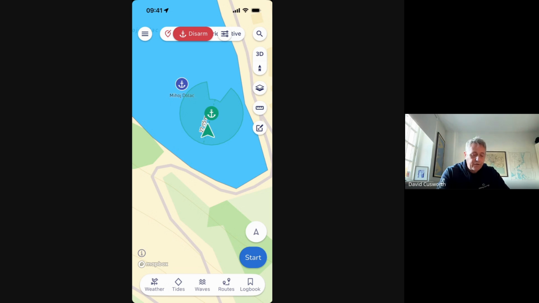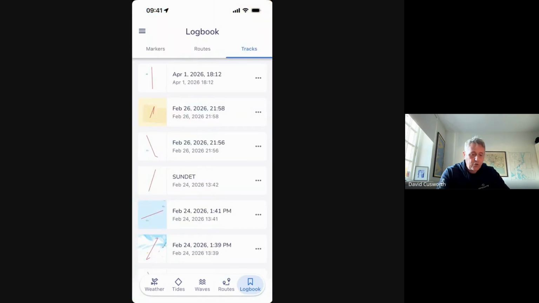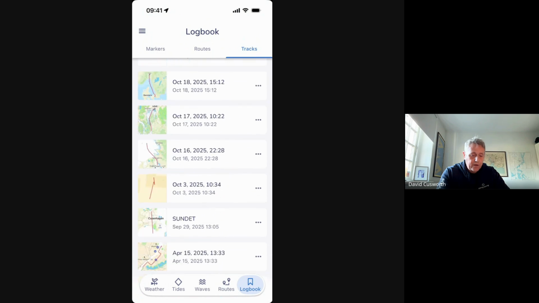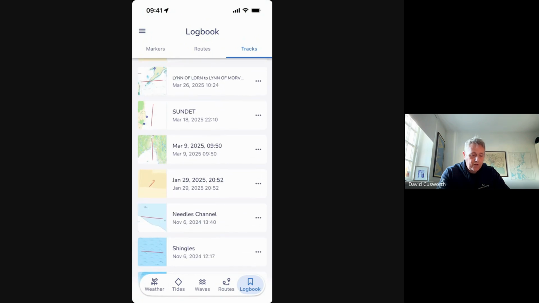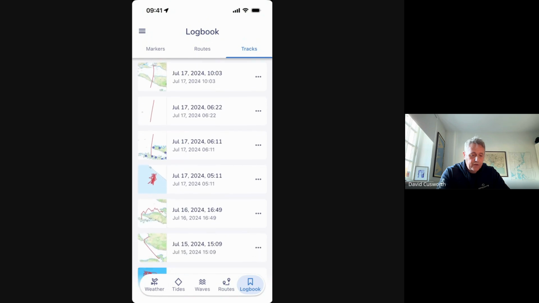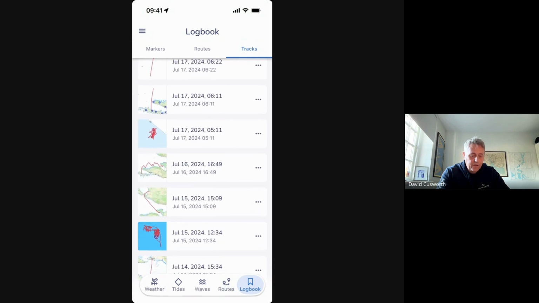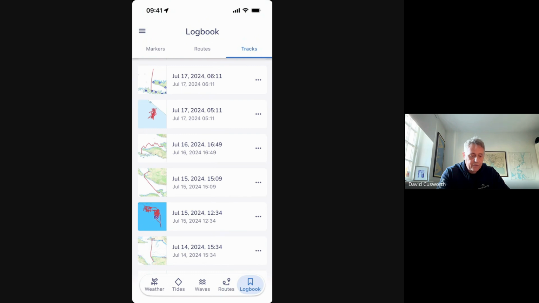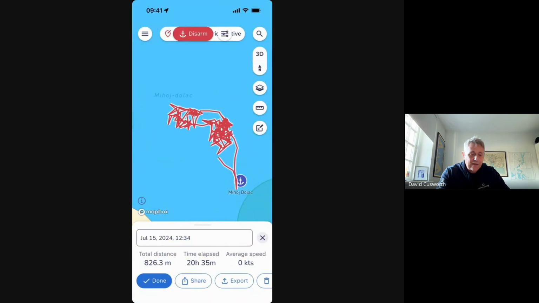active in the background. If I go into logbook, I can actually show you when I find it. This was the recording from the anchorage. So that's what we actually did while we were there. The boat was kind of swinging around, and this is the recording of the track from the anchorage, and you can see what particular time and day.